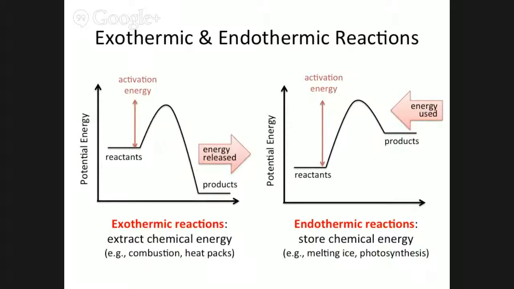So when you start off with some kind of energy contained in the chemical bonds, that's what we're talking about in terms of energy. It's just the energy contained in those chemical bonds. Whatever the reaction is, if at the end you have less energy in those bonds, then you have to get rid of that energy somehow. So that's an exothermic reaction. And the opposite is if you're taking some energy in, and at the end you have more energy stored in those bonds, then it's an endothermic reaction, right?